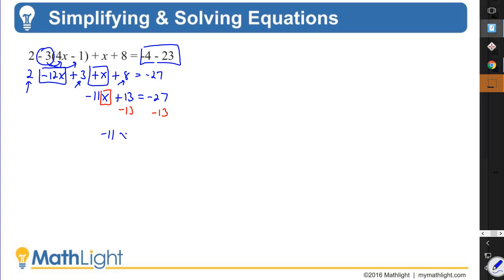Got a -11x equals a negative, what is that, 40. And we can do our shortcut, divide both sides by -11. It's going to isolate our variable. And we've got fractions, but that's okay. Negative divided by a negative is a positive. And x is 40/11ths. Hey, that's it. Just go ahead and distribute and/or add like terms, and then you know how to finish from there.